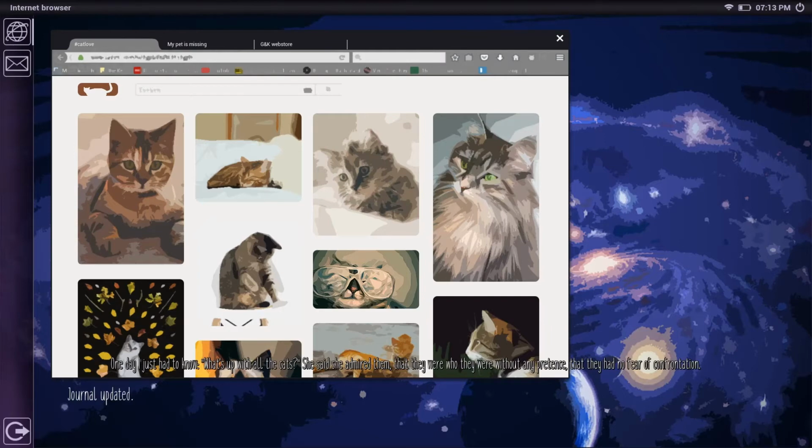One day, I just had to know. What's up with all the cats? She said she admired them. That they were who they were without any pretense. That they had no fear of confrontation. She wanted to be more like them.